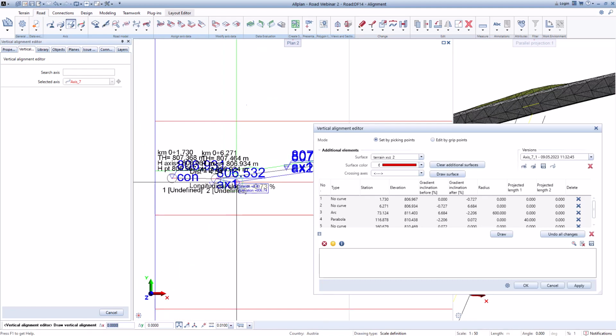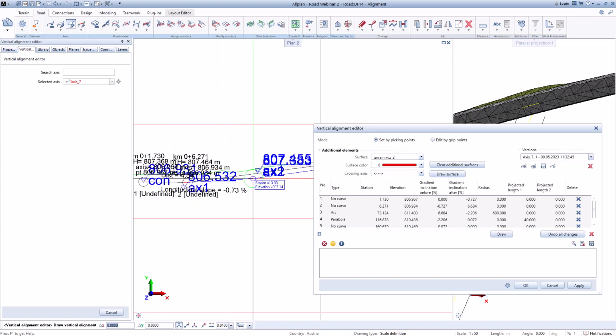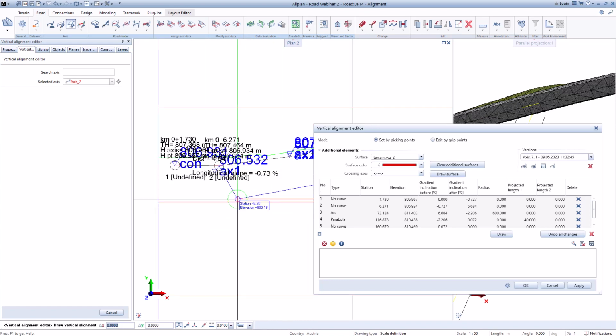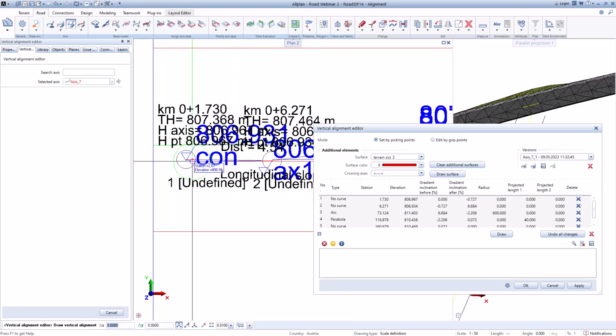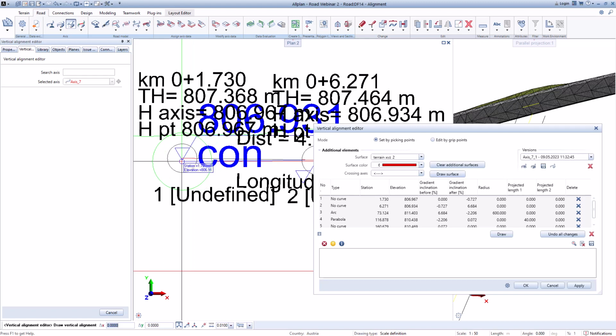You see also these two other points, but in this part of the preparation we don't need them. But you always see these values from what we did with the auxiliary points. We must move this to this point.